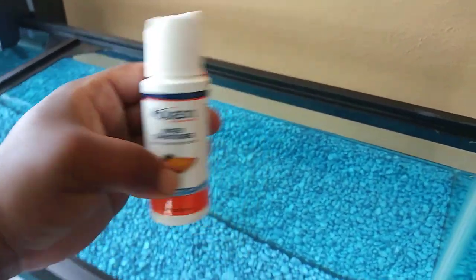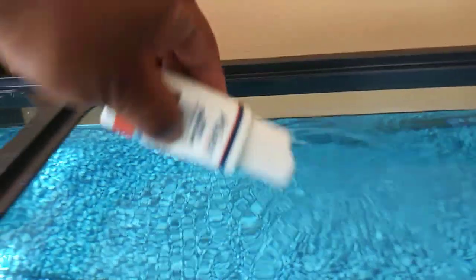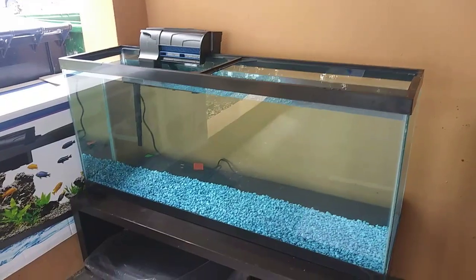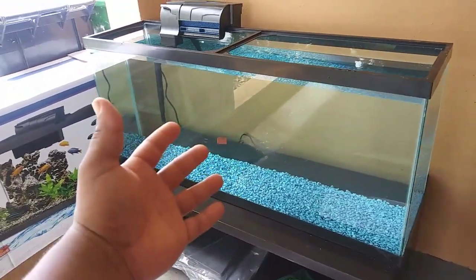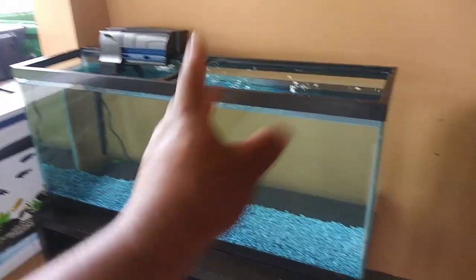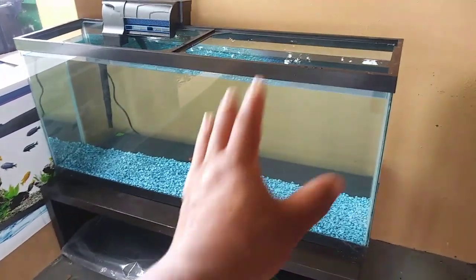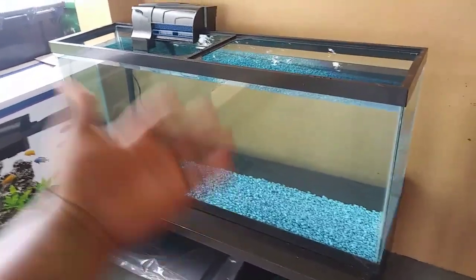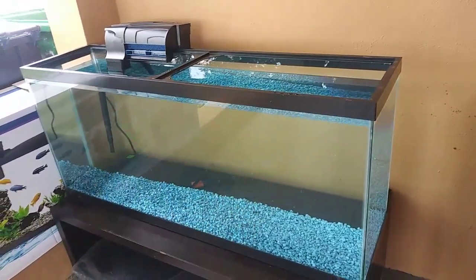Time for the water conditioner. I'm going to let the water sit for a few days, maybe even a week before I add a fish, so that way my fish will stay alive and swimming healthy when I add them in. The 55 gallon aquarium kit is complete. We got the filter, we got the water with the acclimation juice up inside, ready to go. We got the aquarium rocks. We're going to let the water sit for about a week. And then I'm going to target some exotic fish to find the perfect pet fish that I can have for my outdoor aquarium. I wanted to raise my own pet fish. This is a pretty cool aquarium kit - it comes with everything you need and the instructions.